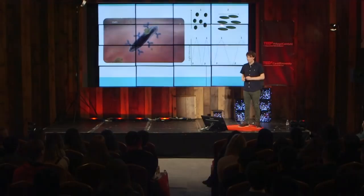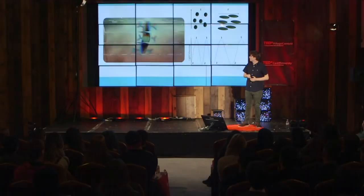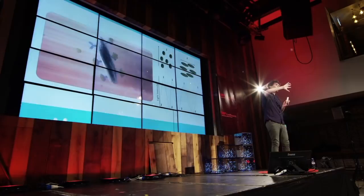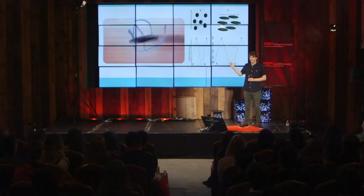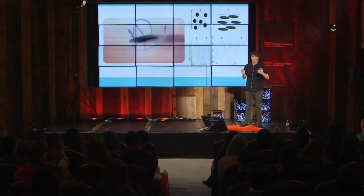Now, the last bit that we have to do is we have to put on some sort of bioreceptor, something that will actually bond to the marker. And what happens is your marker comes into contact with the bioreceptor, and as you see, when it sticks on there, the weight and the drag of the particle is changing, and it moves slower. So if you look at this point there, on the little signal I put up, you can see that actually the signal changes. And if we can see that change in signal, we can diagnose a disease.